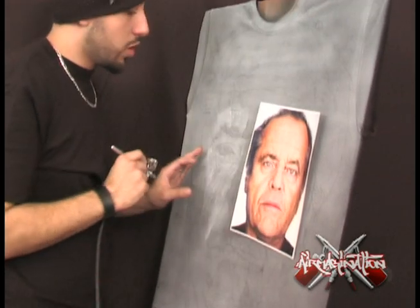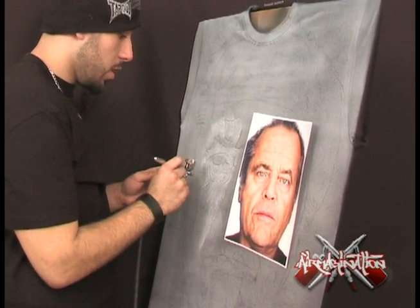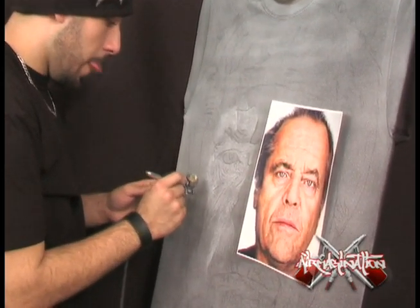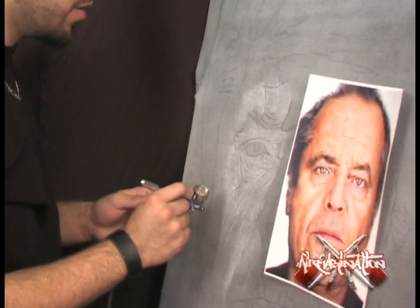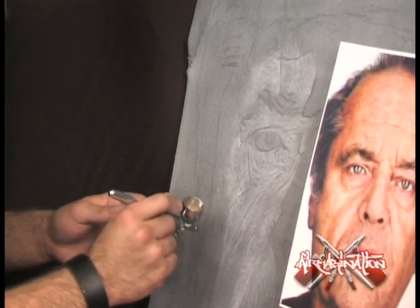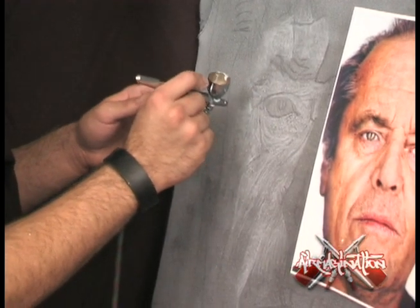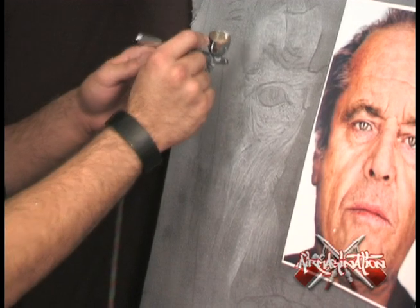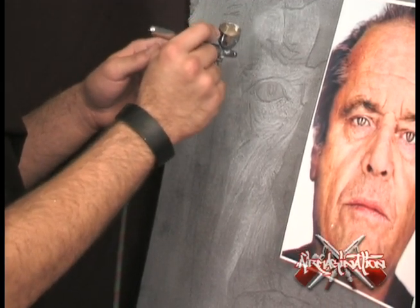Alright, so what I'm going to do is work on the left section of his face. I'm going into the blurry area. And basically what you want to do is leave more spaces open, but still use the same technique and pull the gun back more to really create that subtle blended look, but still create convincing textures. It's like subtle textures, basically. Just keep it lighter and pull it back away from the shirt.